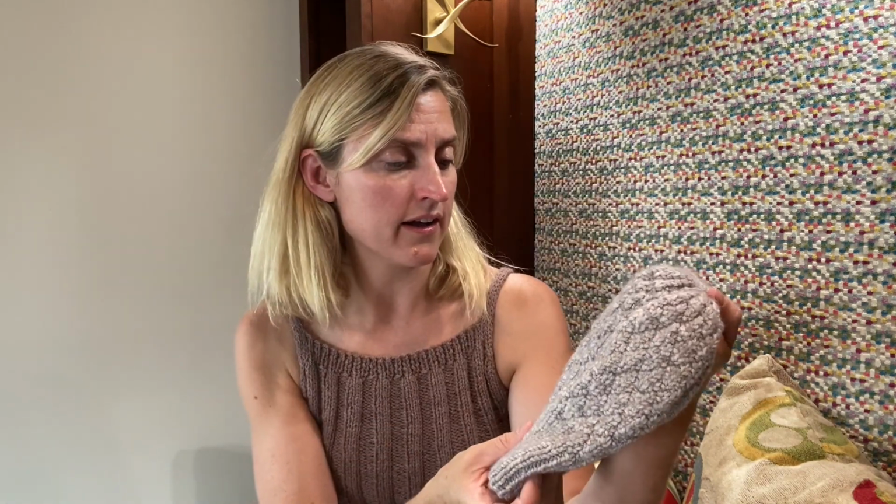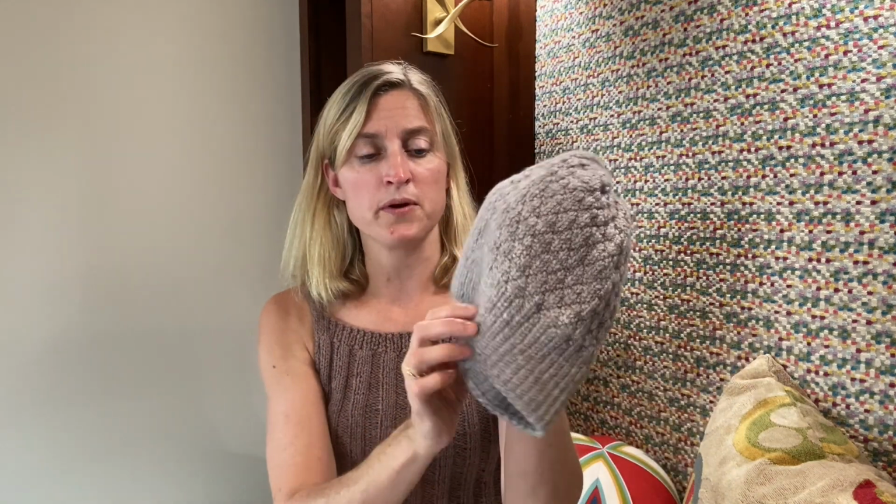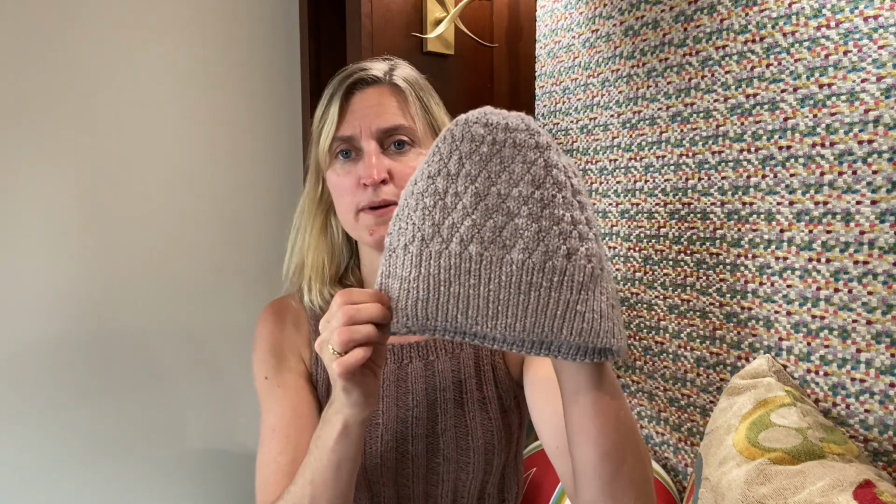I love it. It's seersucker stitch, which I had never done, but it's not hard. I don't even remember how I did it. It was just knits and purls, I think. The brim was super long. The brim was actually the worst part of it because it's 1x1 ribbing. It just goes on forever. But I love the finished product.